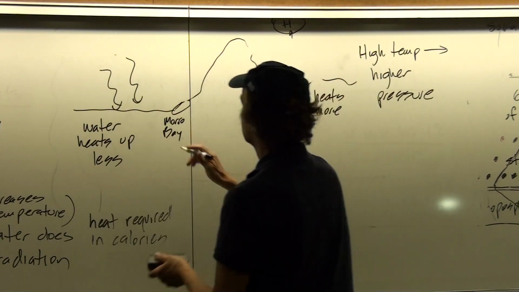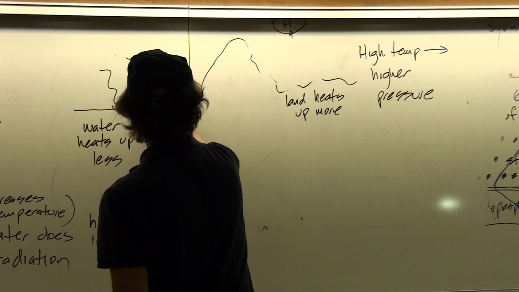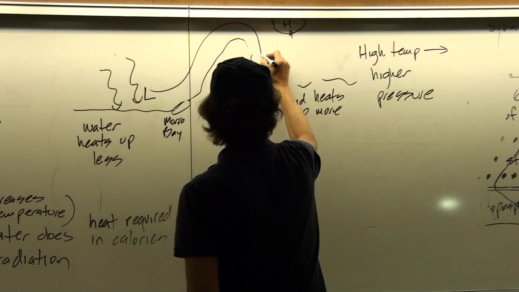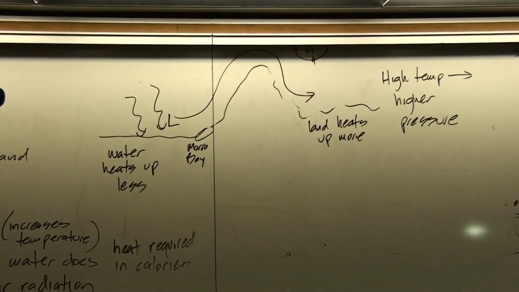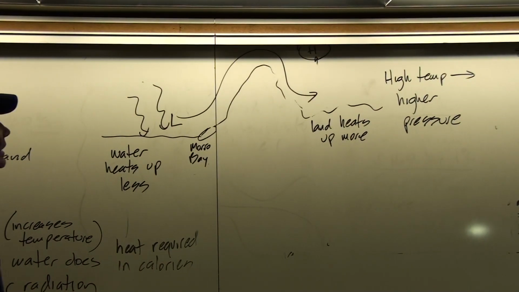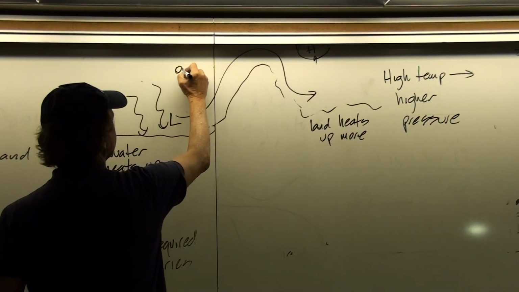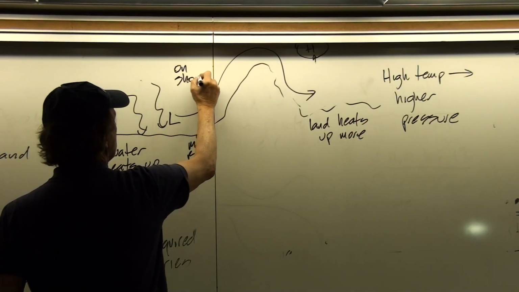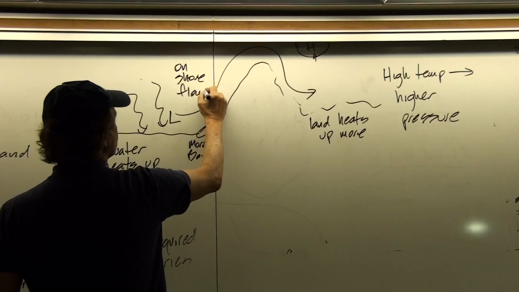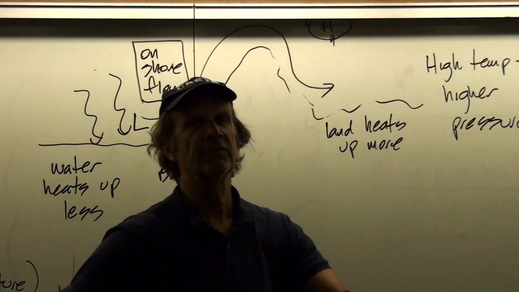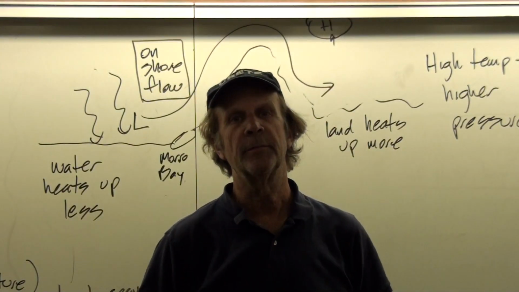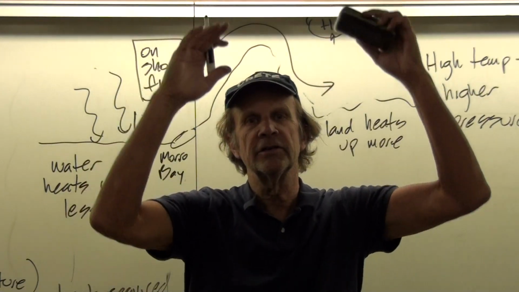And then that'll draw in air, because this is lower pressure. And so the lower pressure air will move in to try to fill in the void from the high pressure region. And we get what's called an onshore flow. And in California, we're quite familiar with this in terms of all the fog that starts coming in. Okay, and so that's a strong onshore flow.